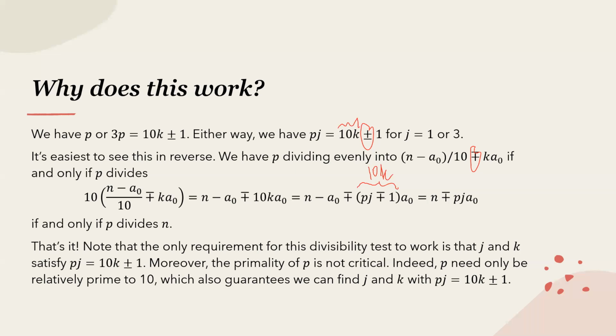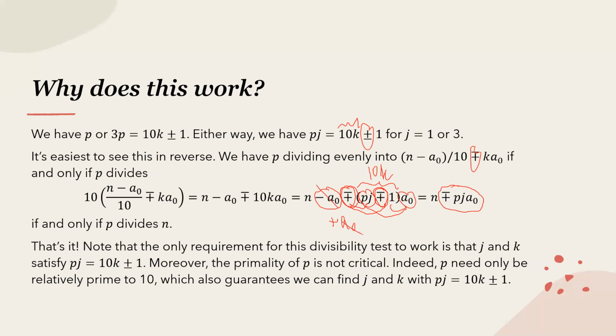Now, here's the interesting thing. If I distribute this plus or minus through, this minus plus through here, what about this one and this one? They just become plus, don't you see? So I'm going to distribute these from both sides, and this minus plus and this minus plus just become plus. So I get minus the first digit, and then plus the first digit. And those go away. What's left? Just the minus plus Pj times that first digit.